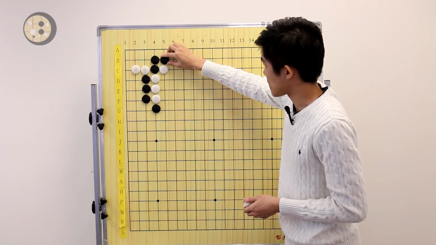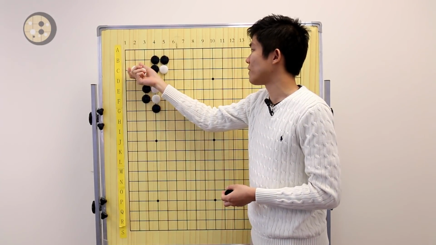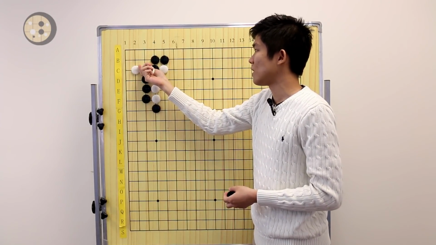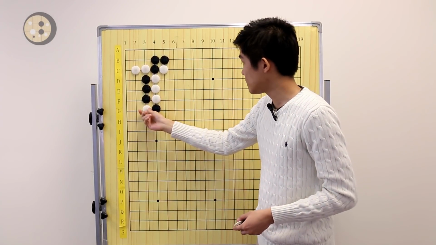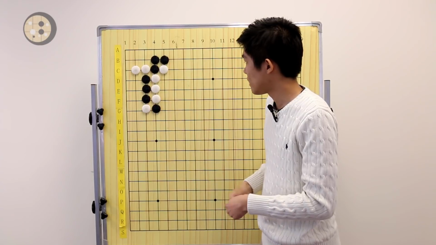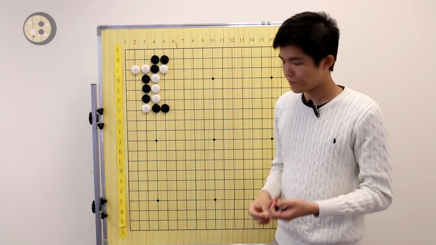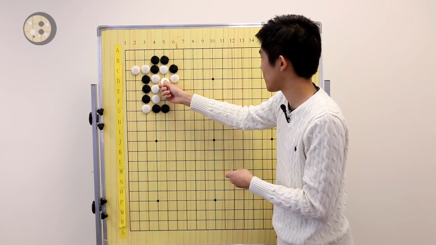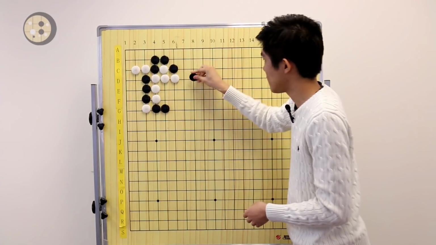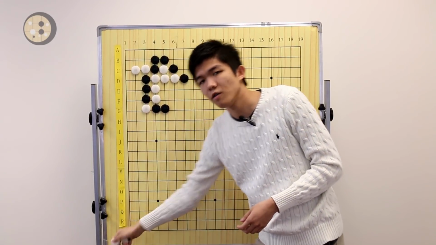What about this outside turn? This is one of the branches of variations in the large avalanche. Now white cuts, then black extends to the center. Now white plays tiger's mouth. There are no options here. Black ataris, white connects, and then black double hanes. Here is where we branch off now.